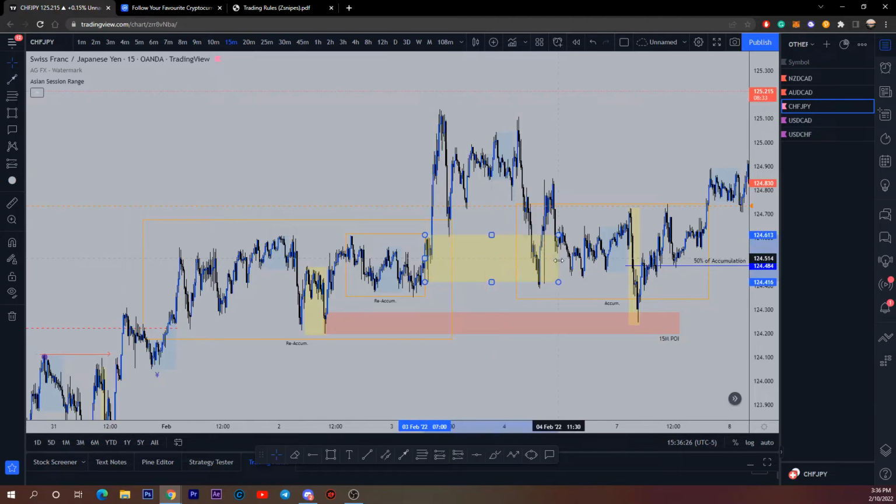Okay. As you can see, the market came down here. We tapped inside, and then we came back down. But we never broke structure. If we would have broken structure, then this would have been valid. This would have been the mitigation, and that was it. But the fact that we came down here, tapped inside, and then came back down should tell you the market is going to the origin.